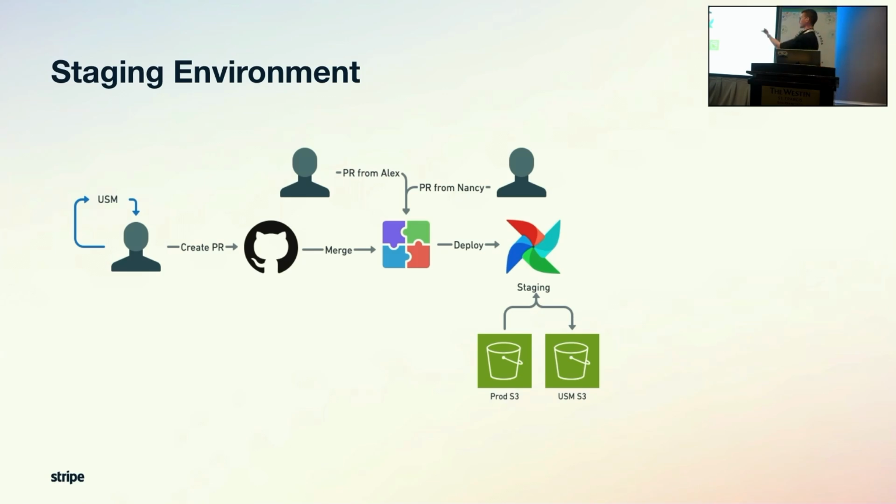But the workflow would be: you're a developer, you're making a change to your task, you start out making those changes locally, you go through the normal inner development loop of testing those changes within the existing USM tooling that we have. Then when you're ready to submit the change, you get approval for it, it's approved, it's merged, and then before it deploys to production, it deploys to the staging environment, which again is a separate Airflow cluster from production. It uses the USM magic to read production inputs, but write non-production outputs.